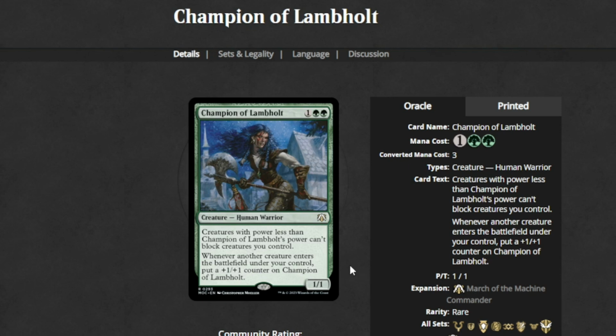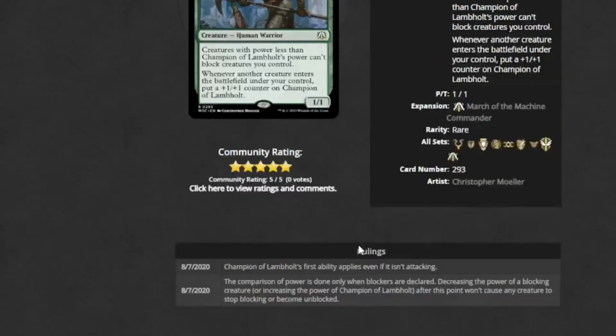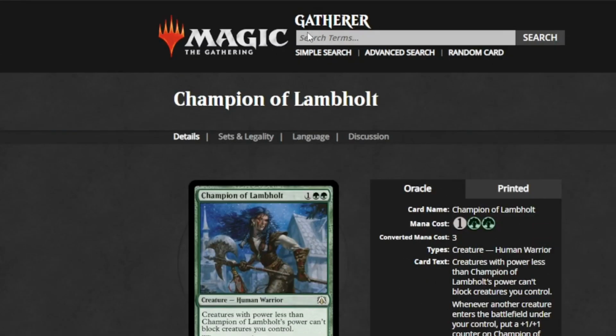That's what she said. I'm surprised it didn't say whenever another, say, non-token creature enters, because the fact that you can do this with tokens makes this card kind of broken. And then it just makes all my creatures unblockable. And then, yeah, let's go. So, yeah, Champ. Always been a good card. Let's see. Next.